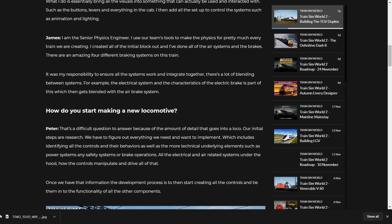Now, their research is a little bit different than what it used to be, where they used to go out and they put the mics on the trains and get the sounds and everything, where they'll go out to the actual yards and train tracks and run them off that. Where now it's different. It's all research and everything and localization. People that they talk to and stuff as well to get a bit of insight in that. But yeah, there's different ways they do things now.